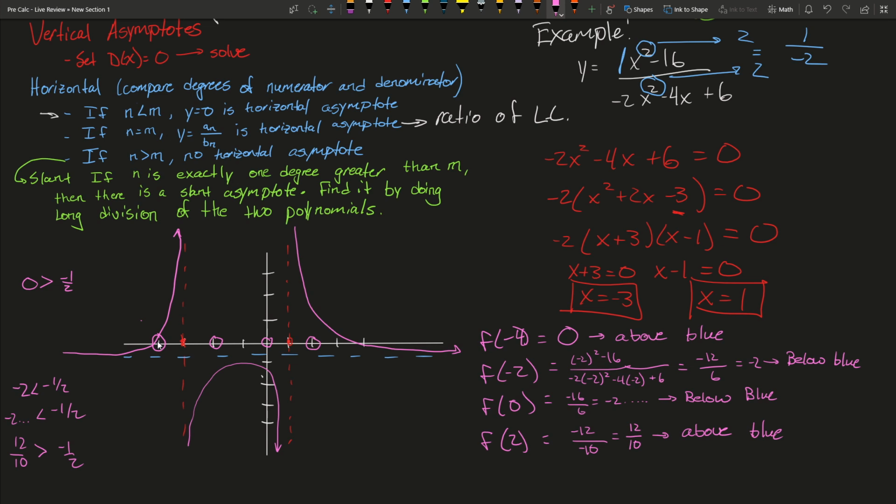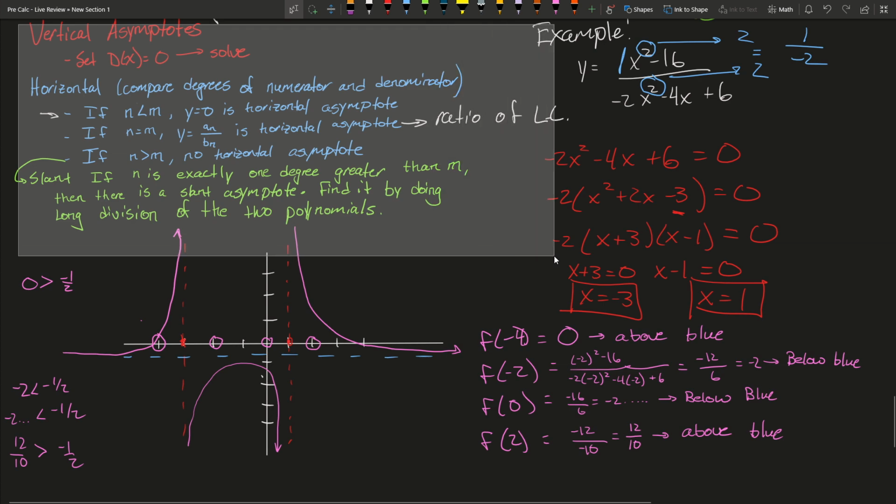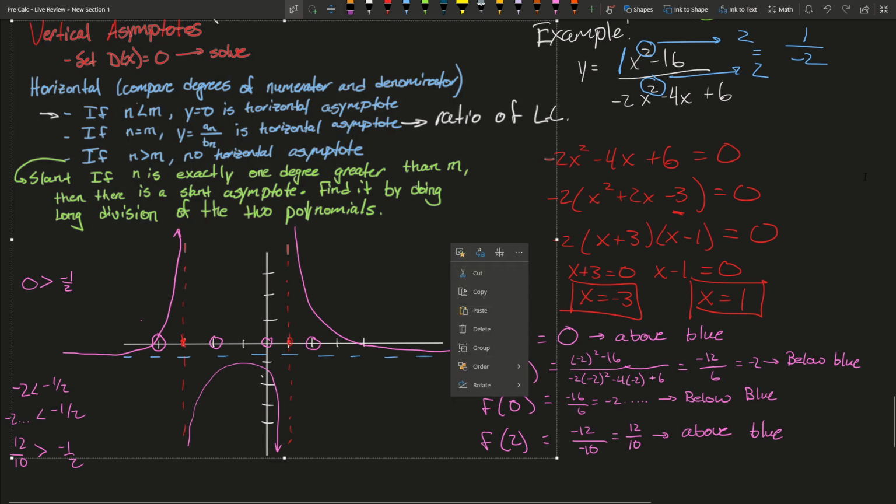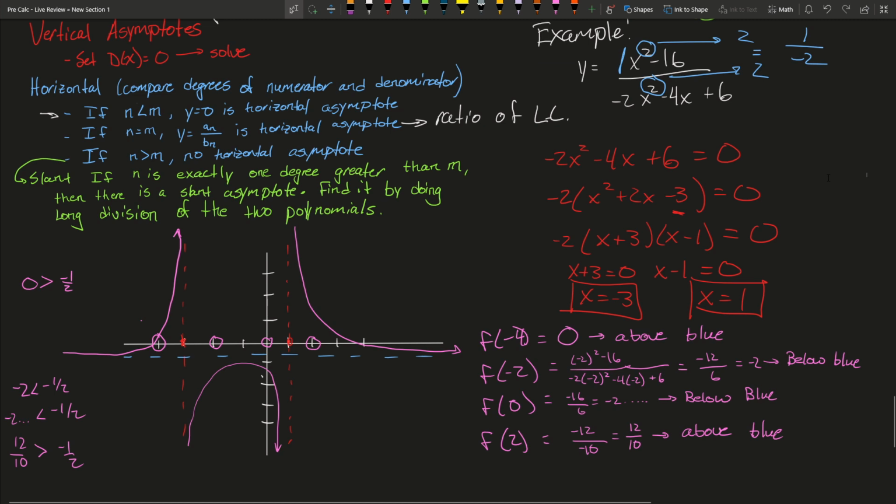Now, that's a lot of work, and that's a lot of memorization. But so long as we remember these rules, everything else is simple. So if we know how to use our calculator and memorize those rules, everything should be pretty easy. It just takes a little bit of time.